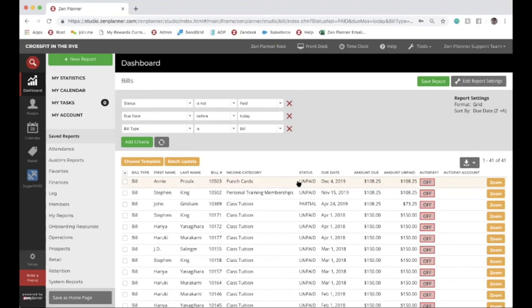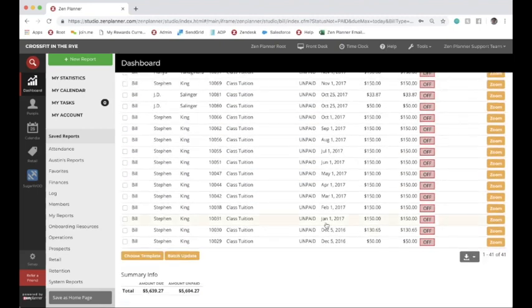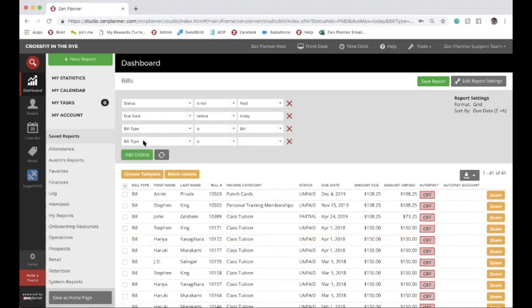So let's say that we have all of these bills and we want to go ahead and customize this report because all 41 of these are too much to tackle right now. And we have bills going all the way back to 2017 or 2016. So what we can do to customize this report or any report is to add criteria to narrow down what we're seeing.